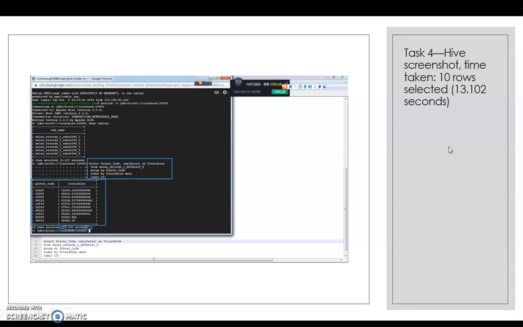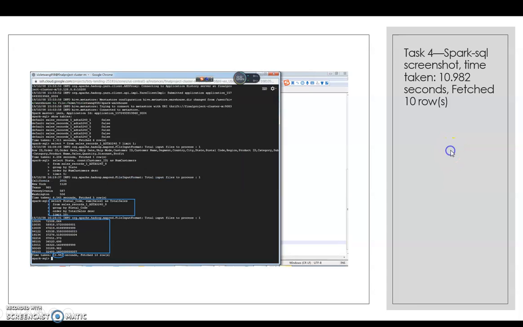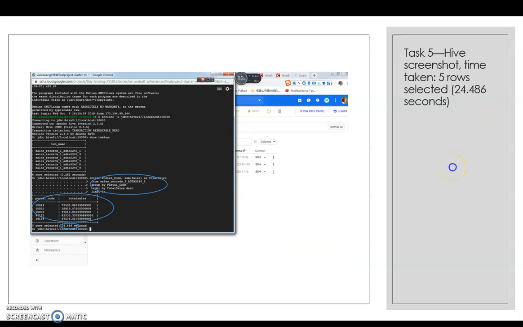Then task 4, the top 10 zip code areas where the company gets the best sale amounts. Hive used 13.1 seconds. Spark used 10.9 seconds to finish the same task.